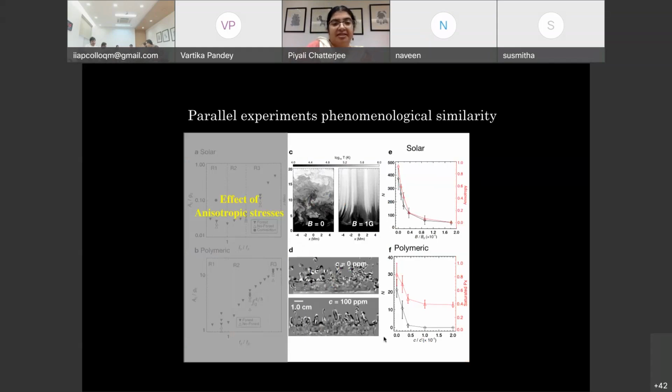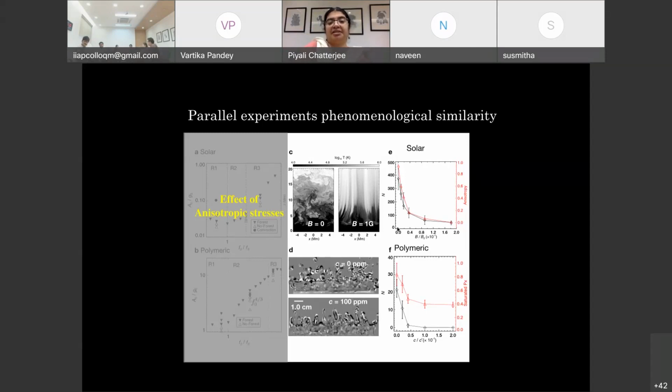So we quantify this a little bit more. Here we show the panel where the magnetic field is 0 versus a case in the solar atmosphere where we impose a very small magnetic field of just 1 Gauss. Even imposing a very small magnetic field of 1 Gauss is going to suppress these really turbulent plumes. Similarly, in the polymeric solution, when we have no polymers, basically water, you see so many droplets here. Compare this with a case where you only have 100 parts per million of high molecular weight polymer added. Here you see coherent jets.